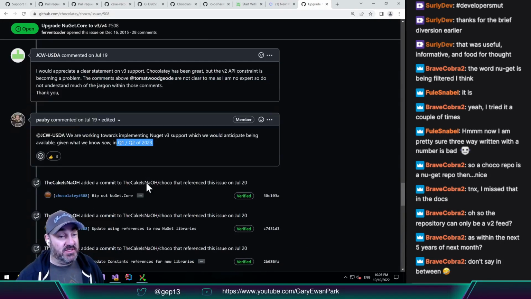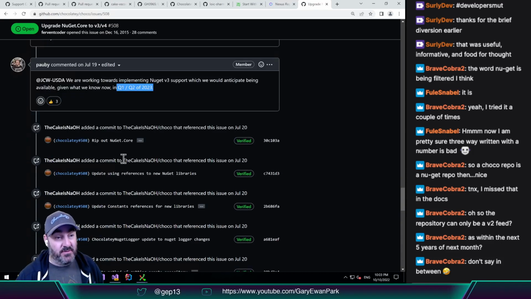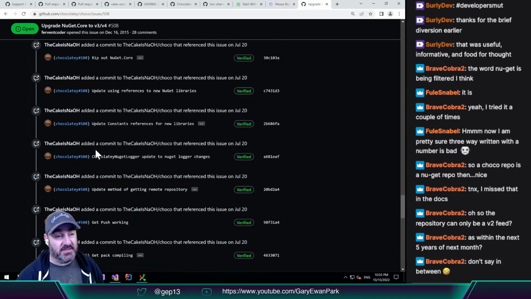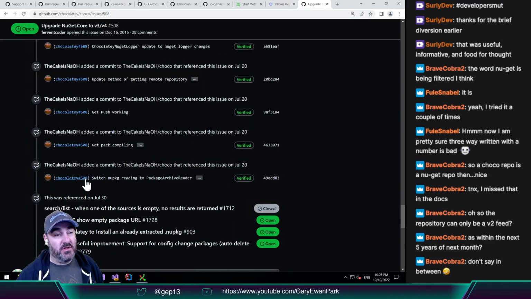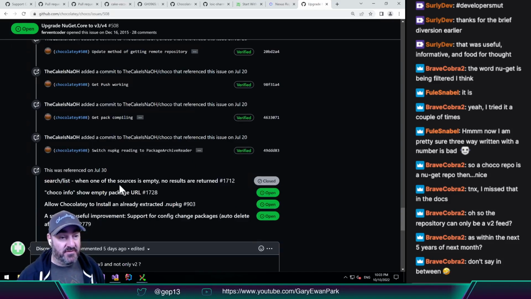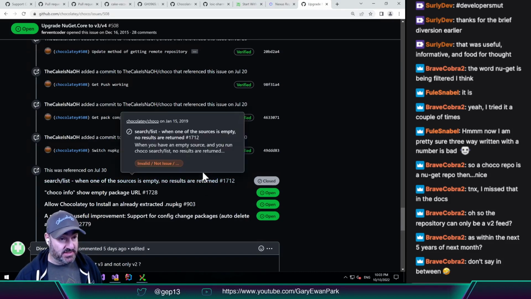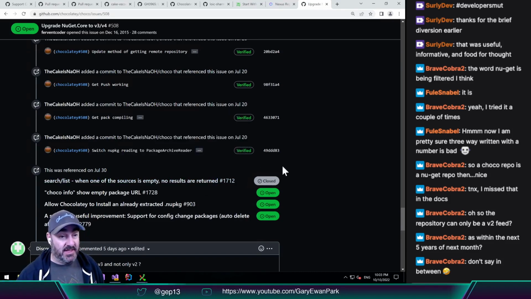And what you'll see here, if you're following along on GitHub, is active commits and active work on the implementation of this issue, which is support for NuGet v3 within Choco.exe. So it is, like I say, literally actively being worked on.